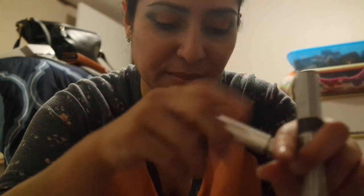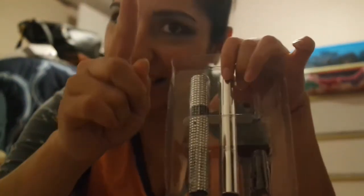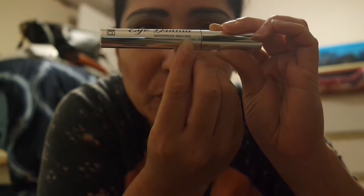Well, it's in the order of the package. That's how I see it too. In the package, in the back, it tells you it says volumizing, waterproof, and eyeliner. So it's in the order of the package. So like I said, this is the volumizing and this is waterproof. And the Glitzy Gem on the actual mascara tells you what it is. This one says waterproof. So I know this is the waterproof one. Can you see that? Right here. It says waterproof.